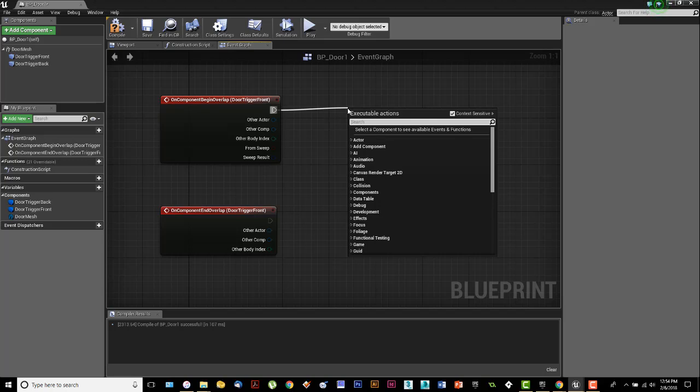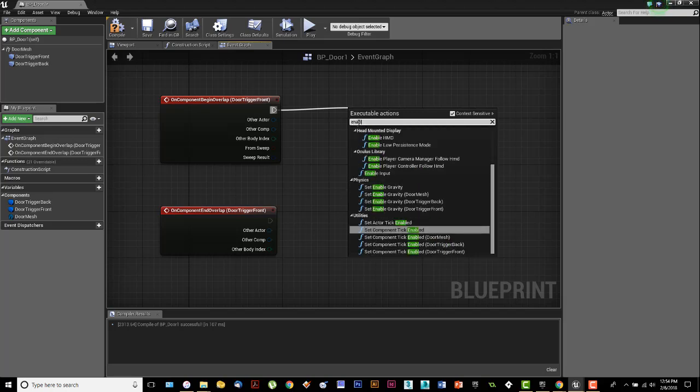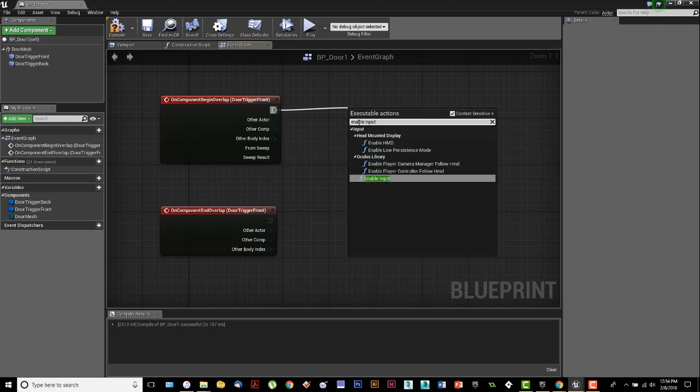In order to do that, and it takes a while to get to understand how to search for things, I'm looking to put input on my keyboard. So I'm going to say over here, enable input. And I can see I get a lot of different ones in here. It'll highlight the one it thinks that you want. Again, you notice those are blue Fs, blue functions. F is for function. It's giving me the choices that it assumes that I want to do. In fact, it gives me about the only choices I can do.